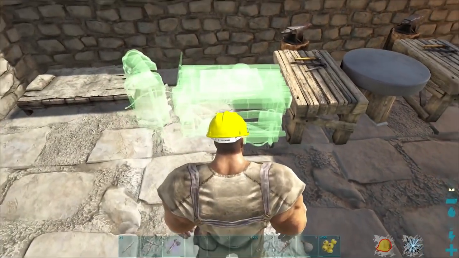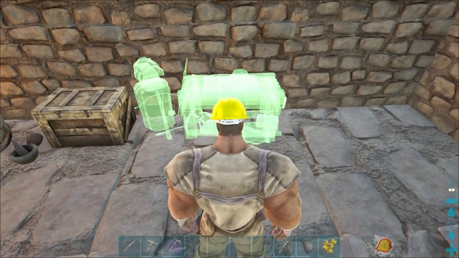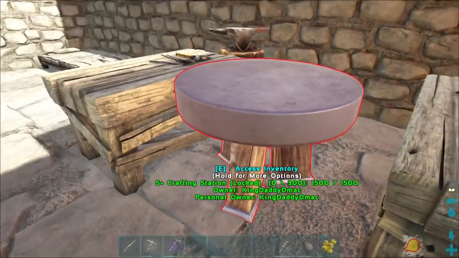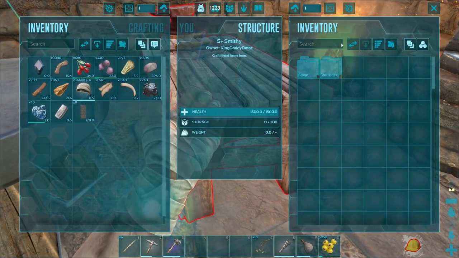We'll put that just like so. Should we do it there? No, we'll do it over here. Awesome! So we can start to upgrade all of our tools now. We can get a whole bunch of awesome new gear, which we definitely need right now.